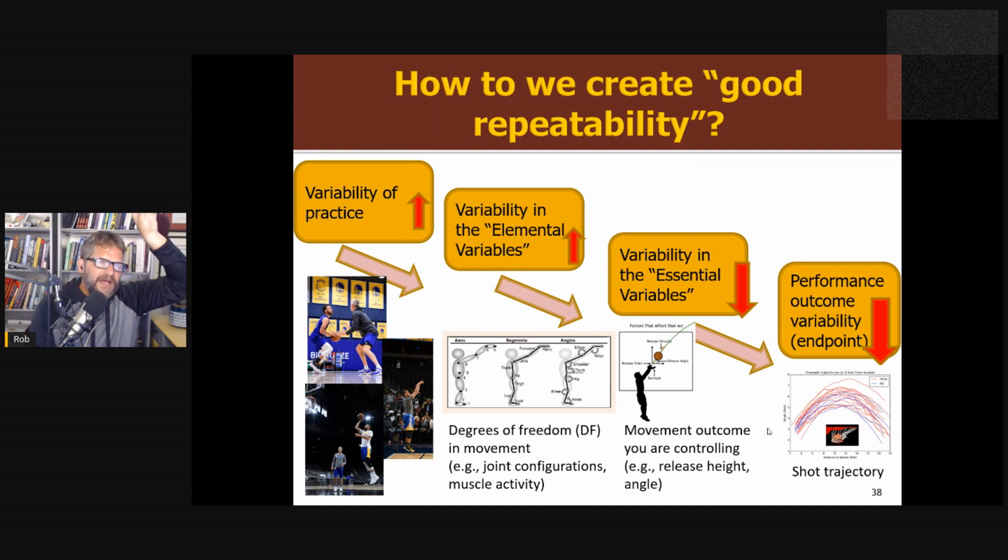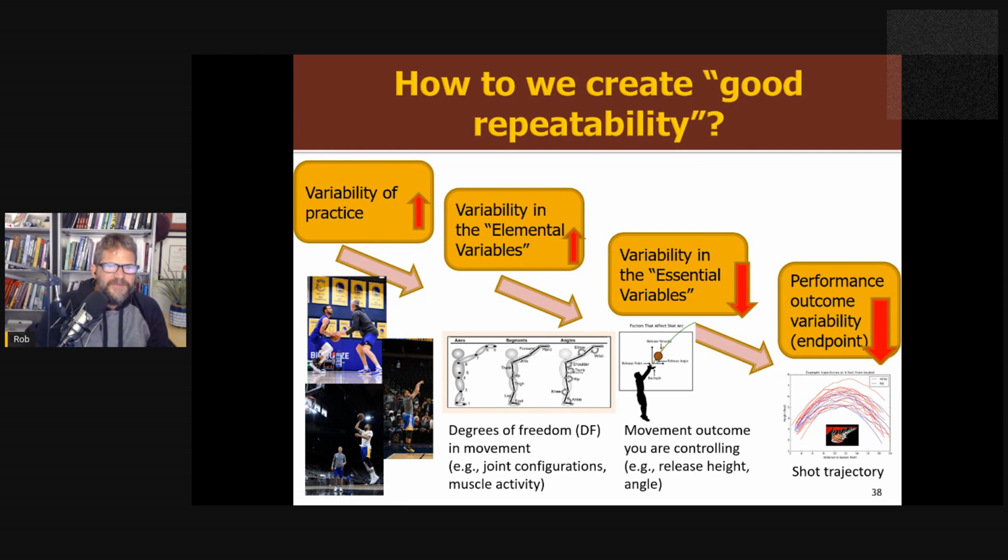So to say that you have a lot of movement variability and you have repetition without repetition is not saying that you can't have some consistency in these essential parameters, right? So we might want to have the same release angle as much as possible on every shot. But underlying that, we have the elemental variables, which are what produces this. So the release height is produced by the movement of my joints, my elbow, shoulder, wrist, etc. So I can have a consistent release height by having variation in those joint movements, right?